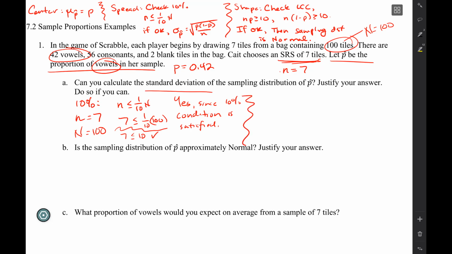Now let's actually go ahead and calculate it. That's the sigma sub p hat, which we have that formula up at the top. Again, I like to write it out in my examples the first times I'm doing it. The more I write these formulas, the less I'm going to need a formula book. Also helps make sure that I am plugging things in correctly. So for sigma sub p hat, we get square root of 0.42, that's my p. Now 1 minus 0.42, I could plug that in, but I can also just do that in my head. And then again, I can think about, well, 42% are vowels, that must mean 58% are not vowels. Okay, and then my denominator, which is still inside the radical symbol, let me redraw that so it's nice and plenty big. My sample size is 7.